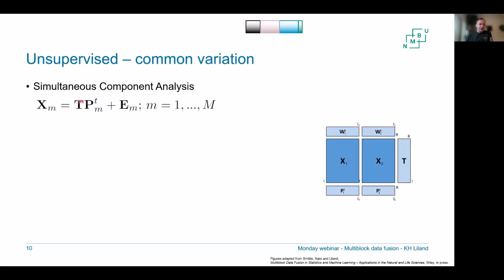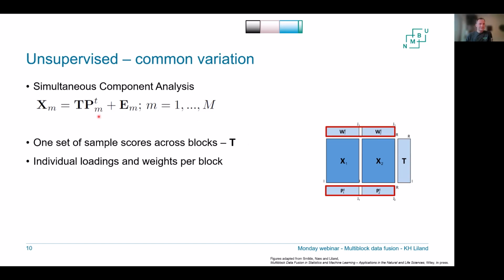Then we have our scores and our loadings. And as you can see now, the scores will be common across all the samples. So that's just one T, while our loadings will be separate per block. So you see there's one index per block here. So it would either be 1 or 2 here, corresponding to our M. And we will also get errors per block in this case. So we're decomposing this into something that has a common score variation, common sample variation, but separate loading variation. So that's the basic principle here.